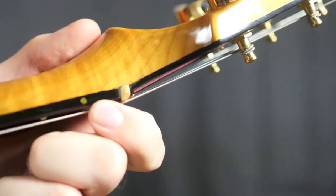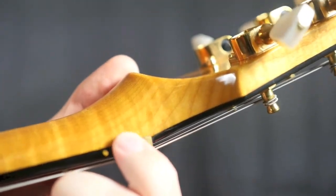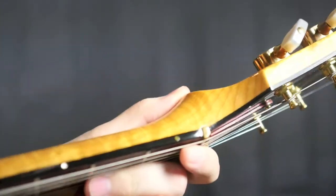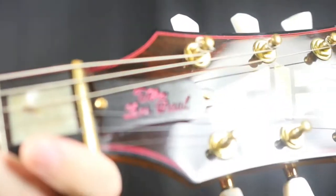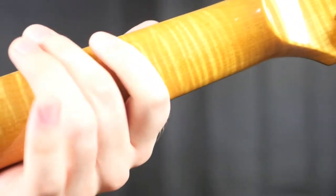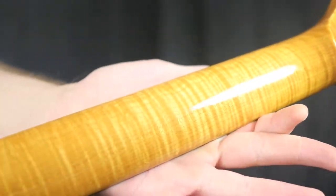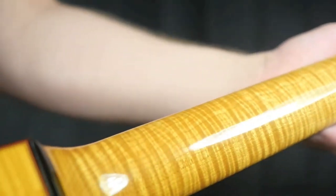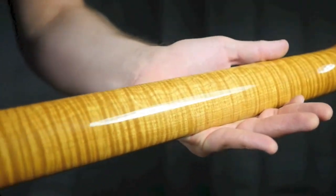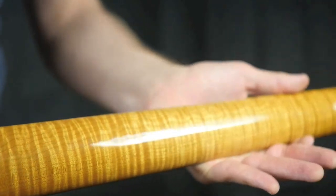Another area that has some finish checking is right here by the nut. There is a little one that follows the fretboard that's not really showing up at this angle, but it is there, trust me. The neck is very thin and 60s profiled, but beautifully flamed as you can see here. No major nicks or dings to the neck, but a very gorgeous piece here. I love how active this guitar is.